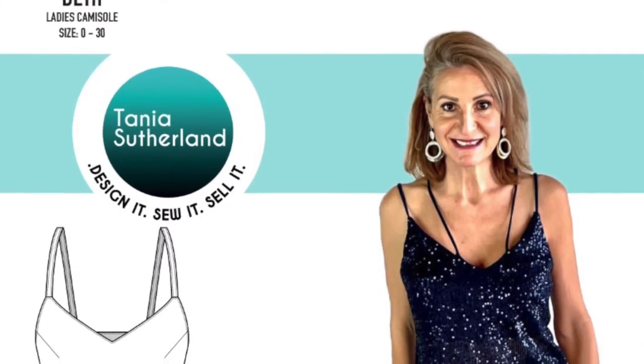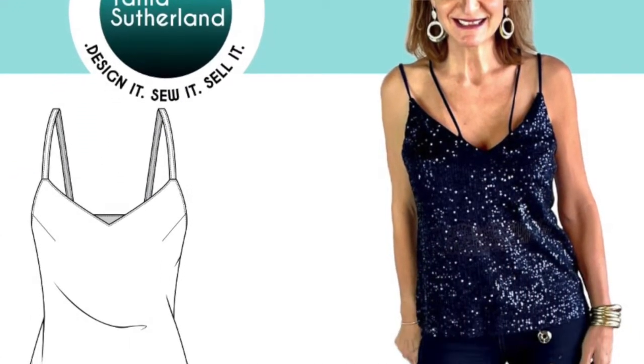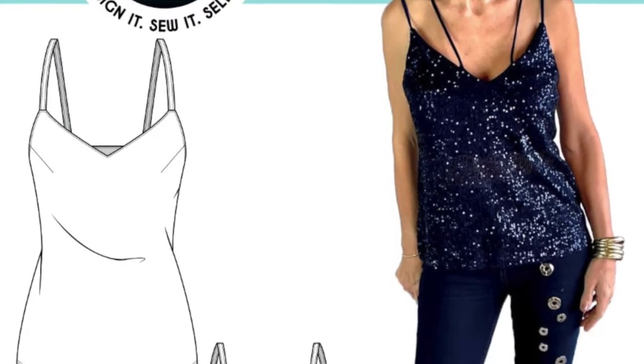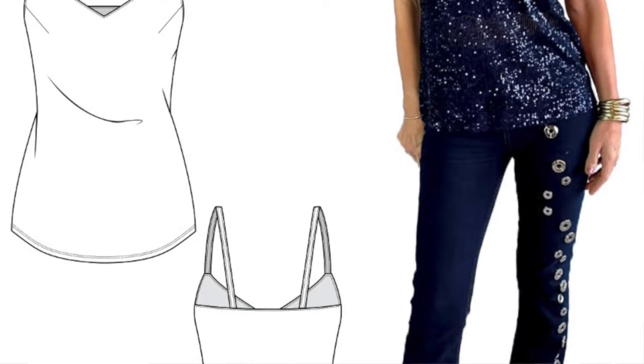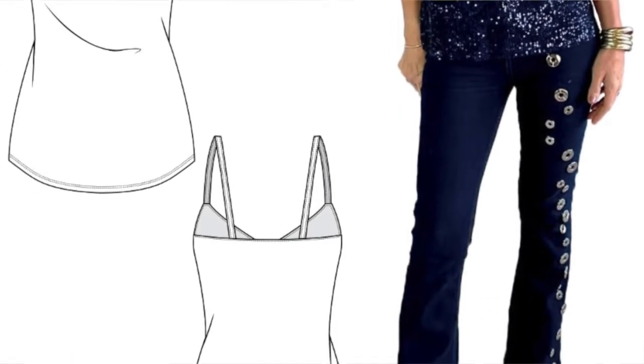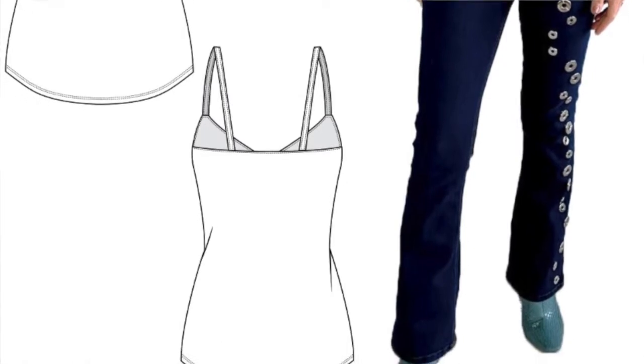It's Friday, so it is definitely something about sewing. So today we are going to be doing the whole process of putting the Beth camisole together and how to put designer straps and braids onto the shoulder, and also how to adjust the fit to fit you correctly, because as you know, we all have different body shapes.